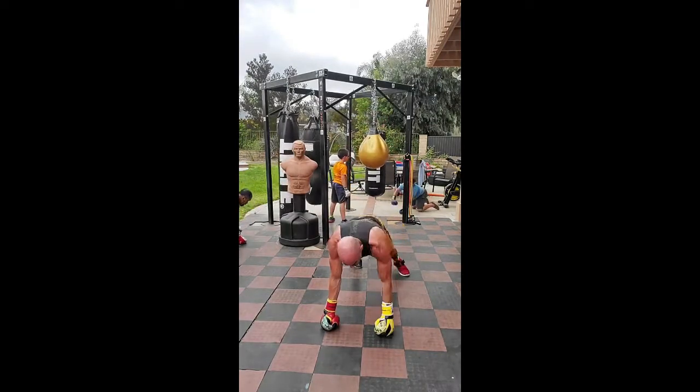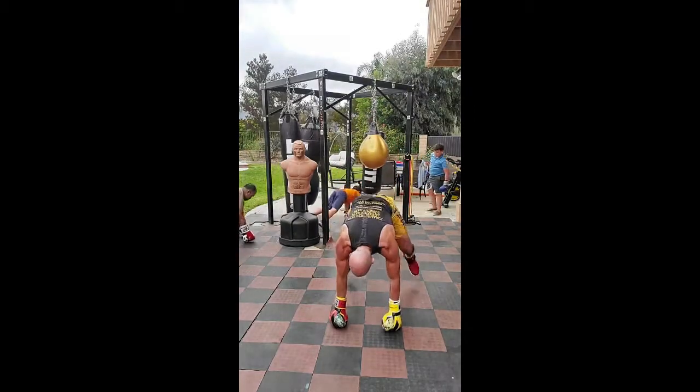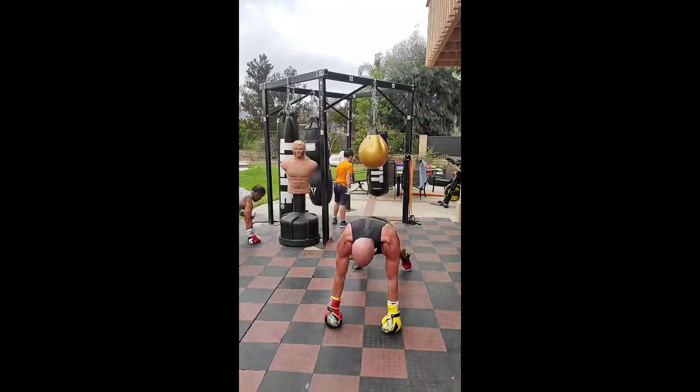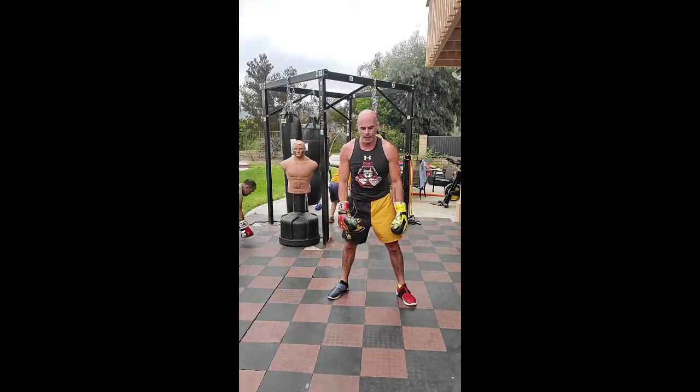Alternate which arm goes first on those punches. It's just two punches. One time go right, left, next time left, right, next time go right, right. Come up, next time go left, left. Mix it up. So a different variation of those two every time. And back to right, left.